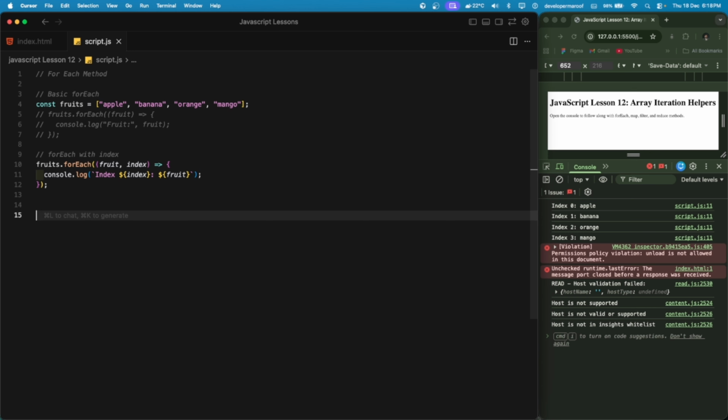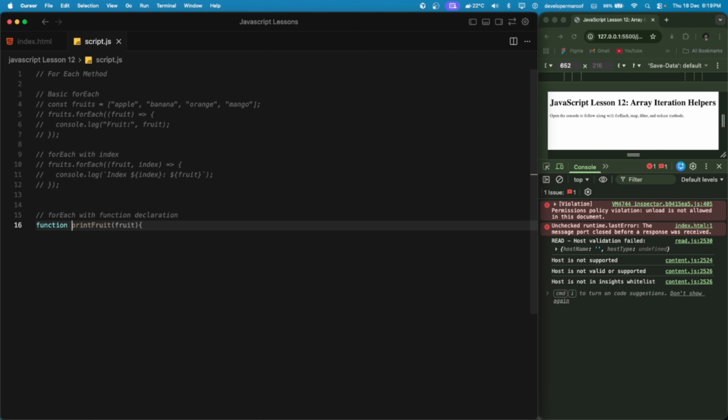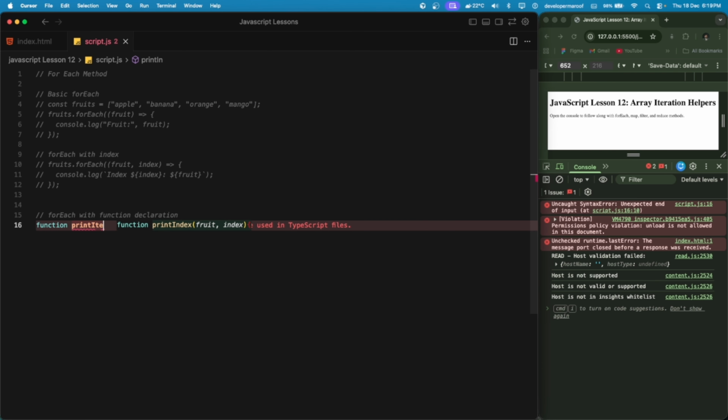And if you want, you can also use a separate function instead of an arrow function. Let me show you that as well. Let's say forEach with function declaration. Let's comment this out. Let's comment this out as well. And let's say function printItem.